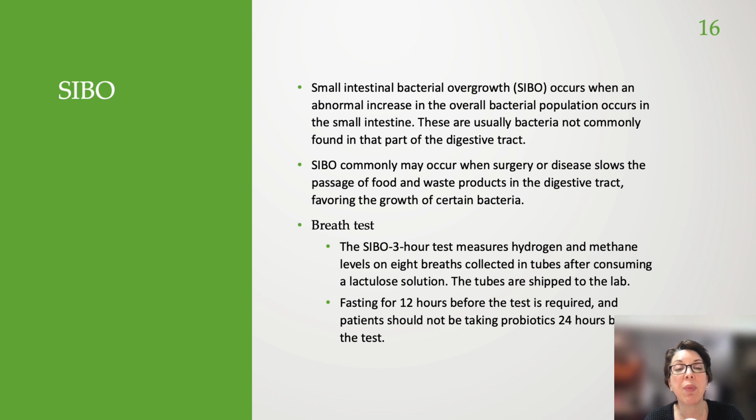The SIBO test is a breath test, so it's not blood or stool or urine, it's breath. There's a 3-hour test which measures hydrogen and methane levels on 8 breaths that are collected in tubes after consuming a lactulose solution. These tubes are then shipped to the lab, and the results are rendered. One thing that you should know is that you need to fast for 12 hours before taking the test, and do not take any probiotics 24 hours before the test. There are very specific instructions, because food and probiotics affect the breath and will skew the test results.